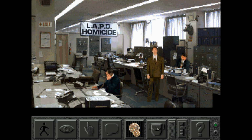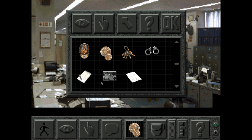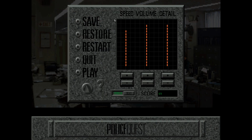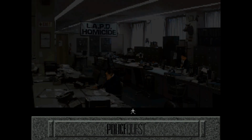Alright, we're back. So we're on Monday, day 2 technically. And we've already given Hal the forms, the report forms. So we're gonna run over to the police academy and get some practice in at the range. Turn this down a little bit. Alright. That's it. Okay. May need to stop by SID and see if she's down there. I don't think she is, though.